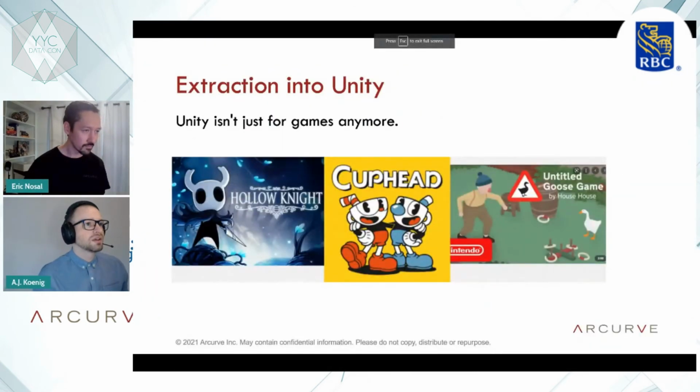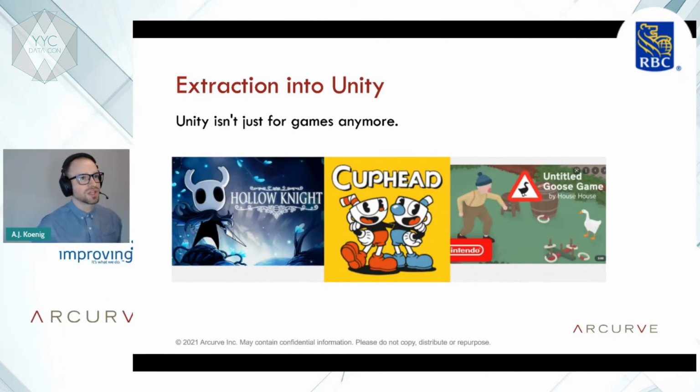Perfect. Great. So now that we have the ability to simulate our cough inside of Neo4j and a bit of Python with Eric's program there, we're going to need to represent these in 3D. We explored a few options for how to represent these best in 3D. However, surprisingly, the technology which is best suited for this application for our client is Unity. For those who are not familiar, Unity is typically associated with video game development and is responsible for many of today's modern classics, things like Hollow Knight, Cuphead, and the untitled Goose Game.